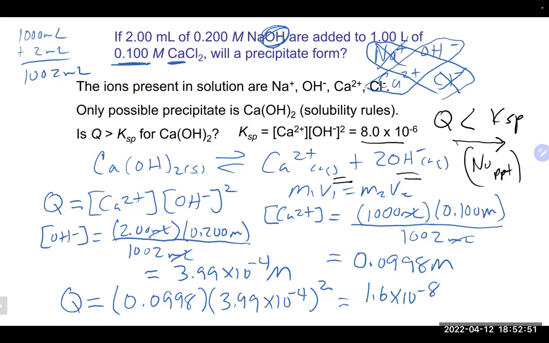So those three things can have a very big effect on the solubility of a substance: the common ion present, the pH of the solution, and the concentration of the ions that are floating around. All three of those things can truly have an effect on solubility and may actually go against what you would think would happen based on solubility rules. So although we are beat into our head sometimes that the solubility rules are 100% correct in all situations, it is actually not correct in all situations. Those three factors play a very big role in whether or not you actually see or don't see a solid actually form. Any questions on any of that stuff there?